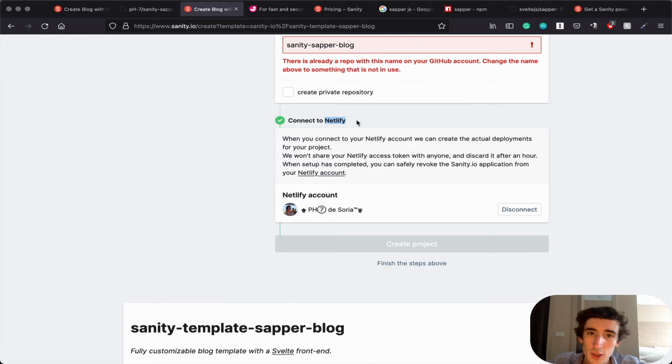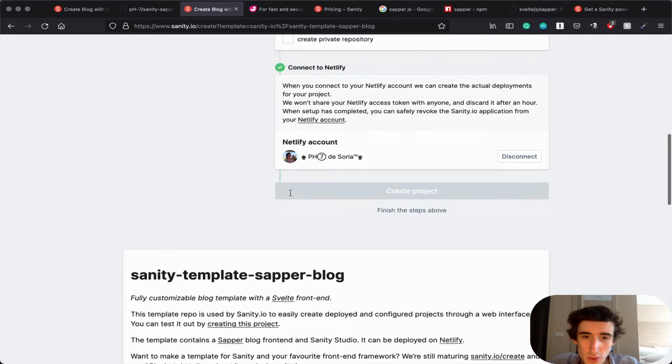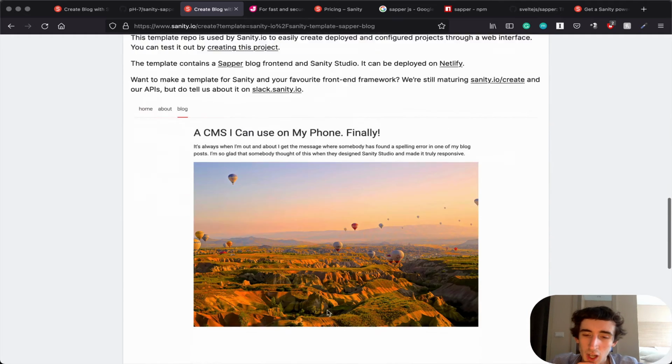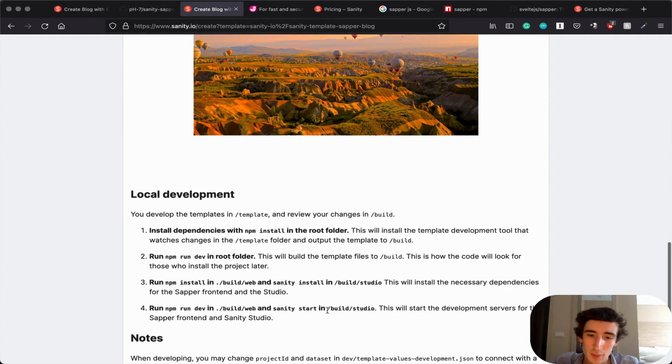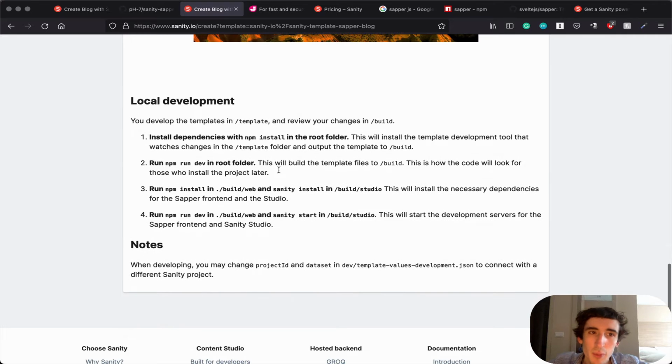Finally, the Netlify account will be for the deployment of your project. So automatically, when you make some changes, it will directly deploy it as continuous deployment.